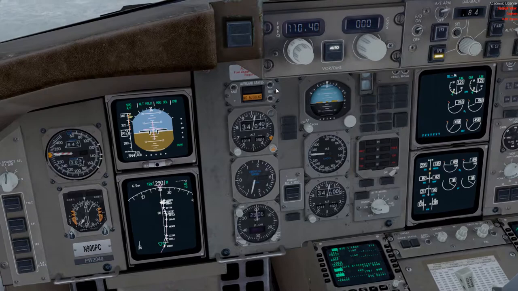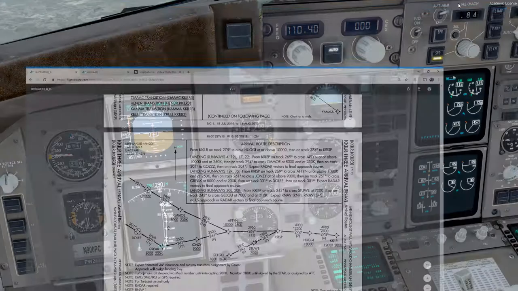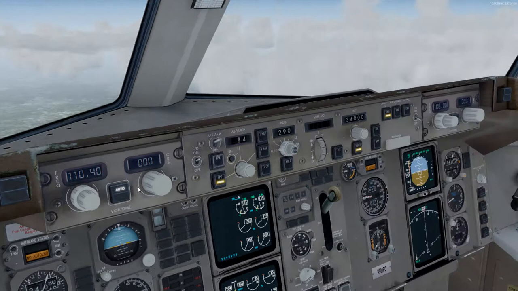Clear direct to Minneapolis Airport. So let me check, just to get a rough outline of what I should do here, planning my descent. So, 12,000. Where does it want you at 10? So Huggy is where it wants you at 10, right? Well, where is Huggy? Huggy's about 80 miles out. All right, fine. We can do that.